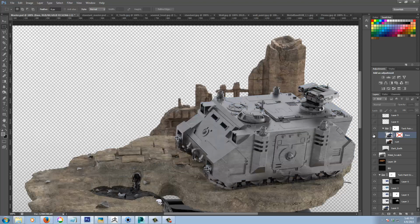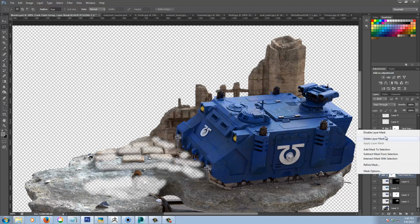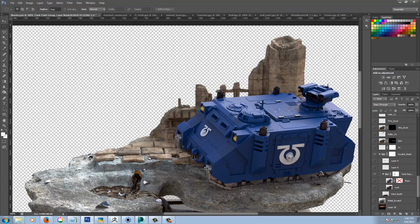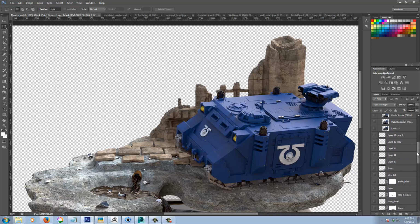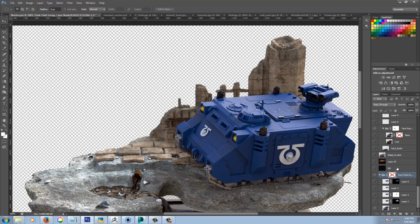I'm just going to turn that off and turn this off, and I'll just disable that mask. So I'll turn these off. Sorry, it's always a bit weird going back over all your layers, because the more you add on, the messier you get and the less you tend to name things and whatnot. So it's always a bit strange reverse engineering this kind of thing.